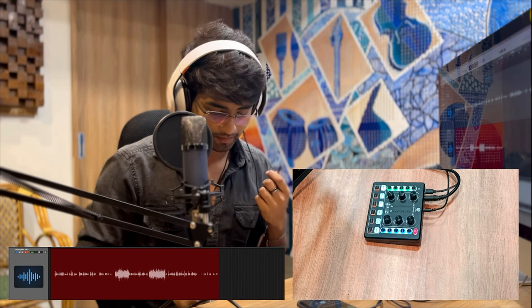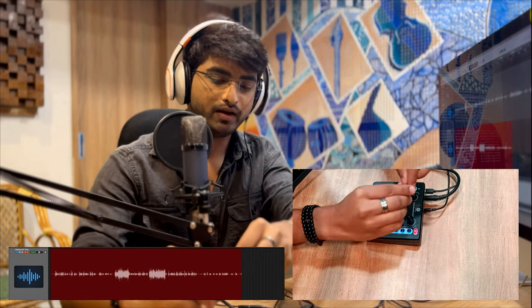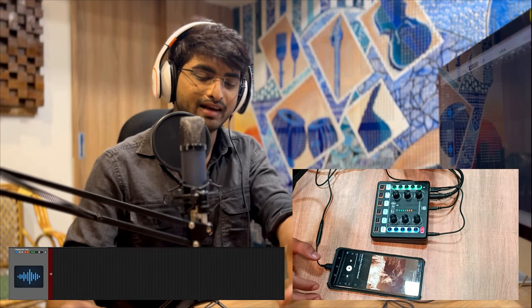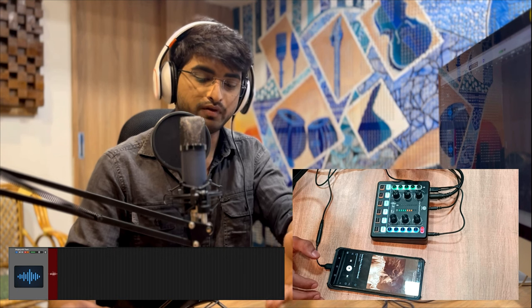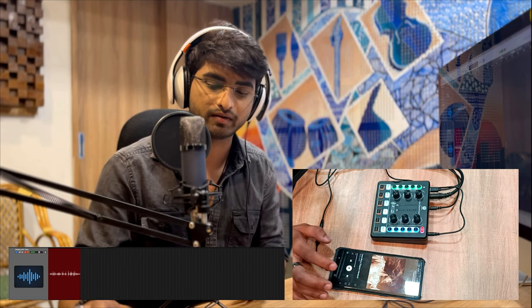We've received this 3.5mm to 3.5mm jack-to-jack cable, and I've also received a Type-C converter — really useful because my phone doesn't have a headphone jack. We connect this to the phone, the jack to the converter, and then this jack to the sound box. On the left side of the buttons on the box we handle vocal modulations, and on the right side we handle the track or external device modifications.